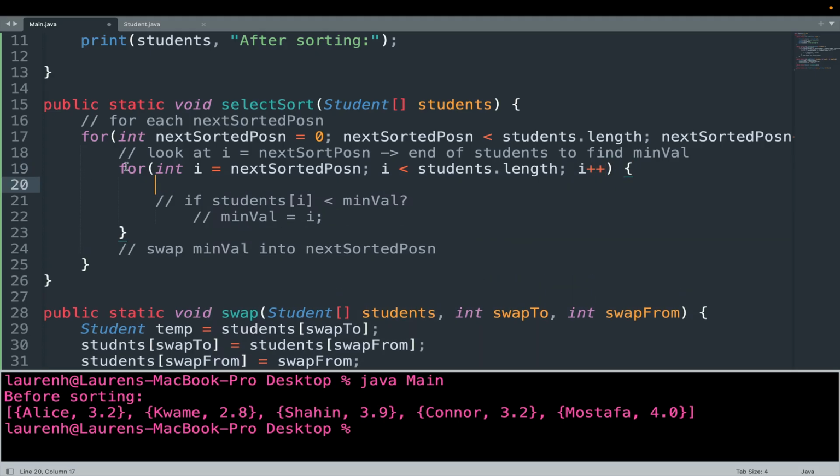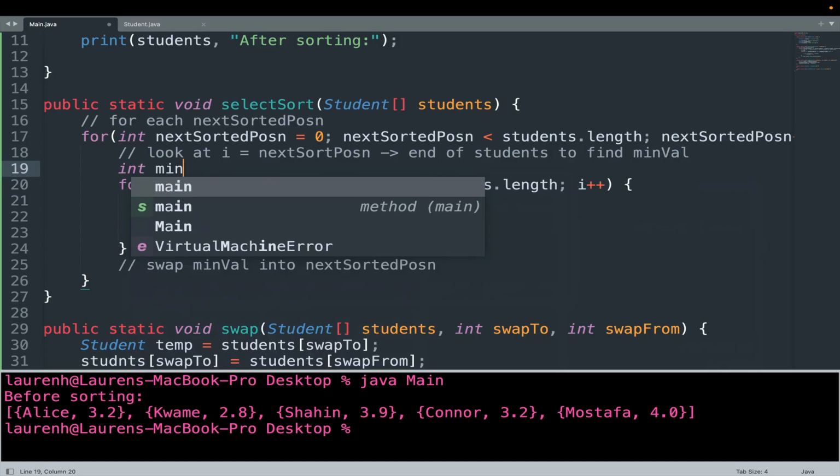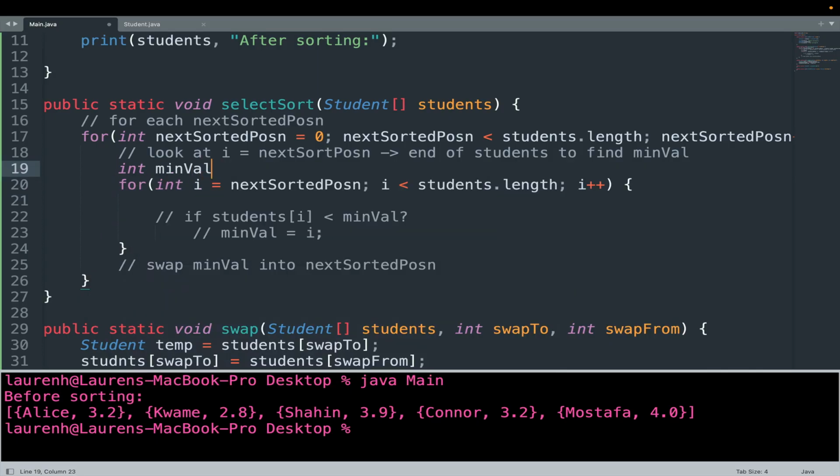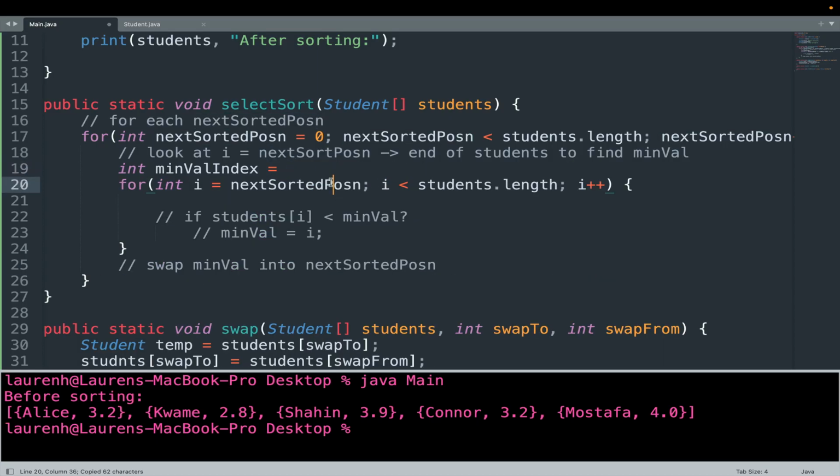Now, if you recall from my little slide set, we're always going to start that min index, int min val index, at I. And I always starts at the next sorted position. So we can grab the next sorted position and know that that is always our min value index that we want to start at.